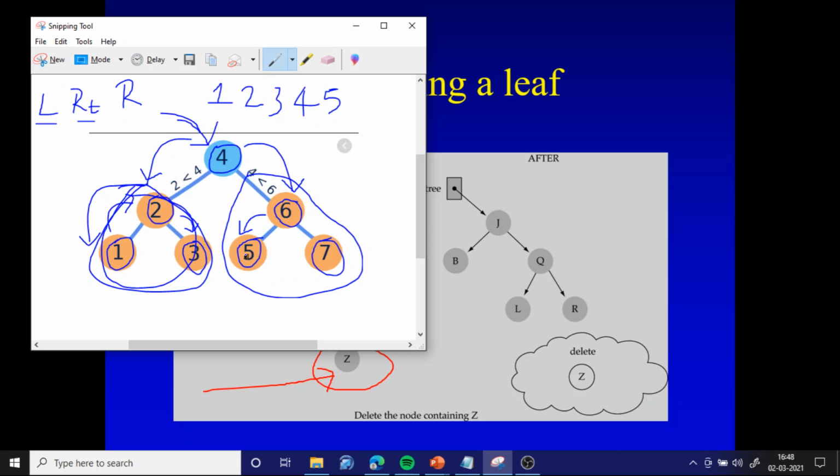We have displayed the left child. Does this have a right child? No. So this node's left is printed. Now what should be printed? Its root, 6. So display 6. Then go to its right, 7. Does this have a left child? No. A right child? No. Even if it had a right child, first you would print 7 only. So it will be 7. If you see the ordering, it is 1, 2, 3, 4, 5, 6, 7.